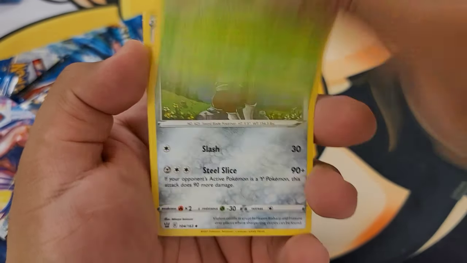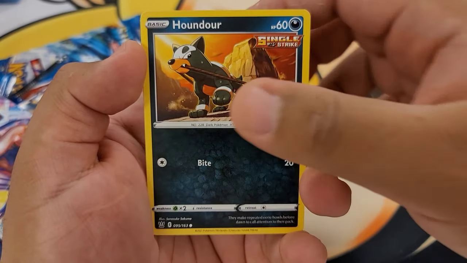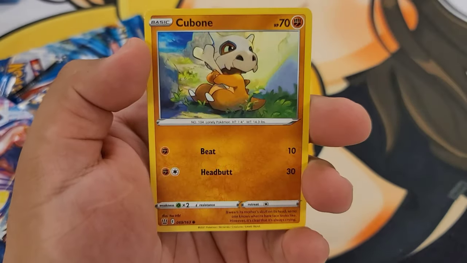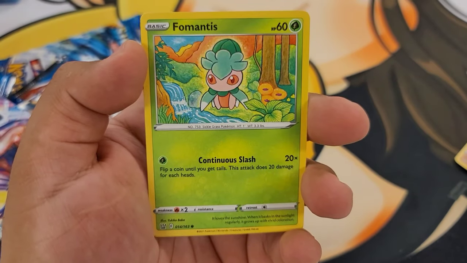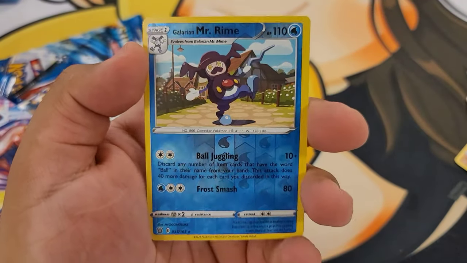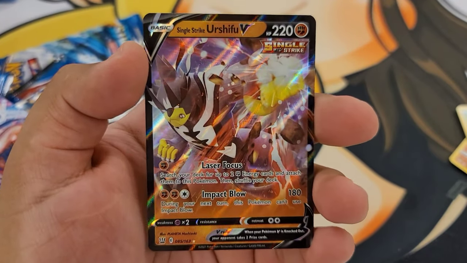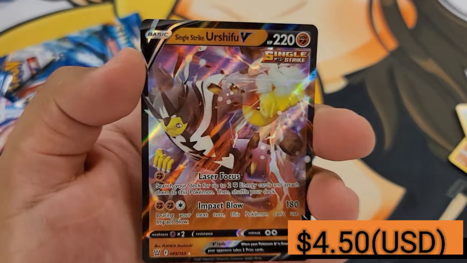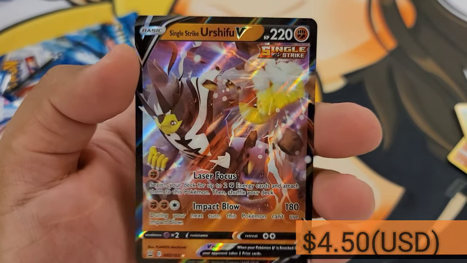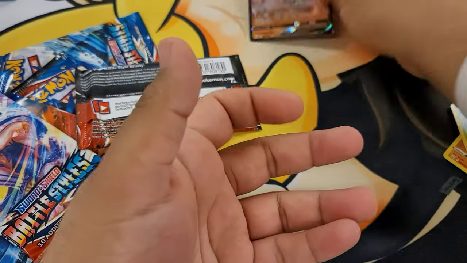Look at that little Weepinbell. Buster, Cheryl, Houndour, Single Strike Pawniard, Cubone, Rapid Strike Remoraid, Fomantis, a reverse Galarian Mr. Rime, and then Single Strike Urshifu V. First pack, first holo, not bad. That's kind of a cool artwork. It's not as cool as the alternate artwork though.